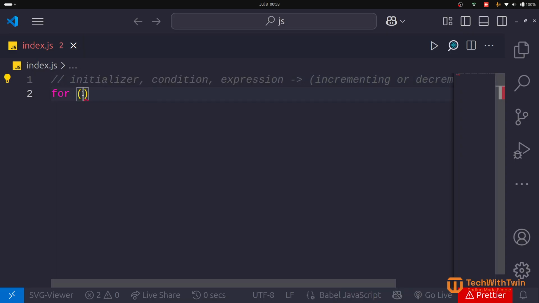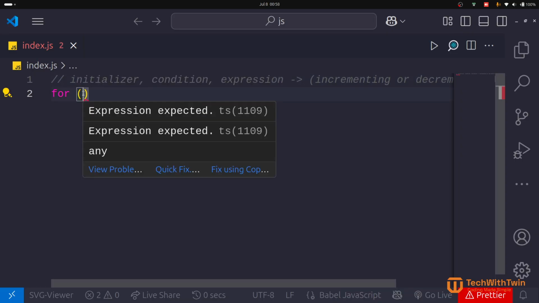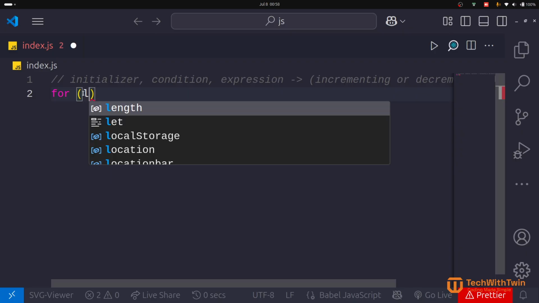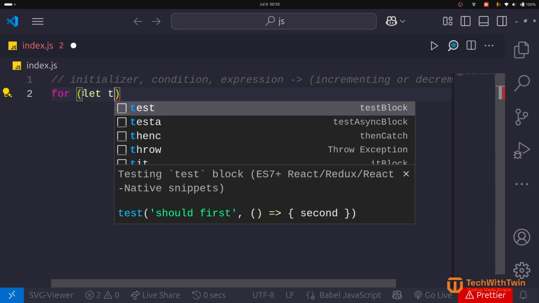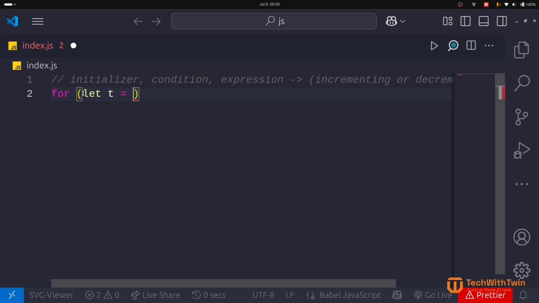So the syntax of the for loop, we start with an empty tank. How can we denote an empty tank? We are basically creating a variable. So let's use t for tank. You can use any variable you want, t is equal to 0. The tank is empty. We are starting with an empty tank.